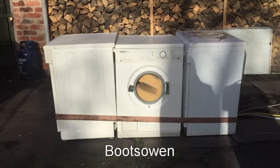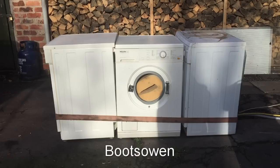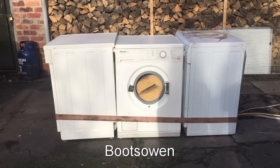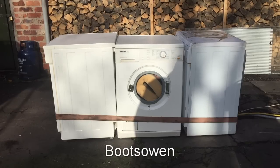Right, so as an experiment, it seems to have been valid. It's managed to take the load. It's got onto anti-crease finish. I don't know if it stopped spinning because it thought it wasn't pumping out any more water, which is a possibility. What I think I'll do is take out the sponge and try it again with more bricks. Actually, I've got a far better idea. I'm going to take out the bricks, get it up to full speed, and throw a brick in it. It's on the anti-crease bit now, so it'll just rotate it little by little every once in a while. But yeah, I'm going to take it all out and just spin it up and let's see what happens.